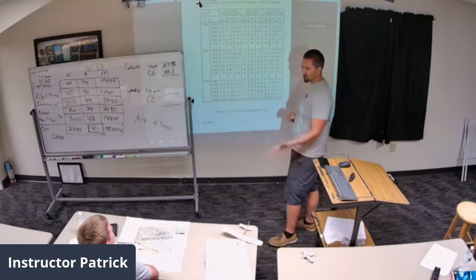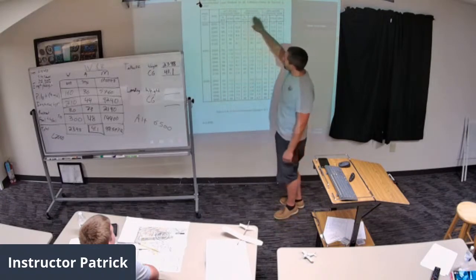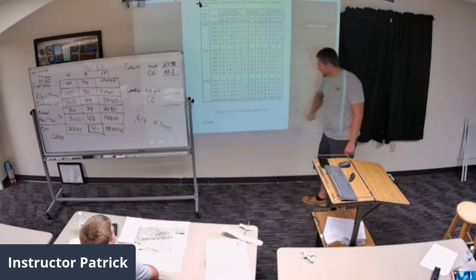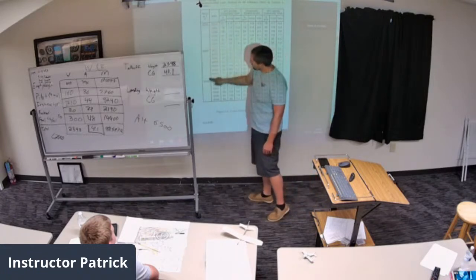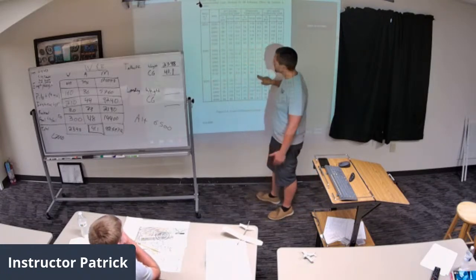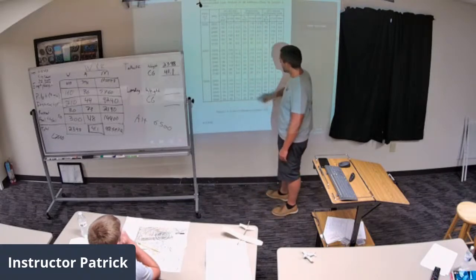It was right around the standard, right? Yeah, it was 12, which is close to our standard here. And we find on this page in the POH, this is in the performance chapter, chapter 5, we find our pressure altitude 6,000. That's pretty close to our 6,500. So we're at a standard temperature.